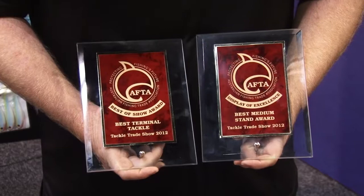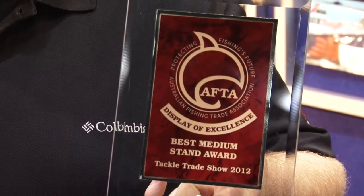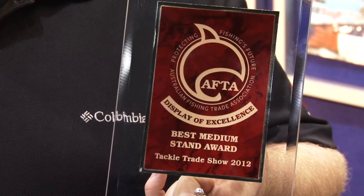Justin the lure man — he is the man when it comes to lures. You guys have won awards and you've got a great display. Did you win an award just for the display? We did. We won best medium stand for the show as well. It definitely doesn't get any better than that. Well, we have met some great people here at the trade show. Justin, thanks mate. I might go out there and see if I can catch myself some. Awesome to catch up and we'll see you on the water.